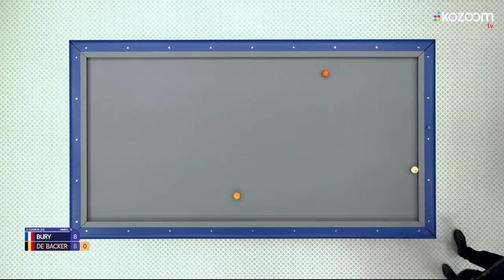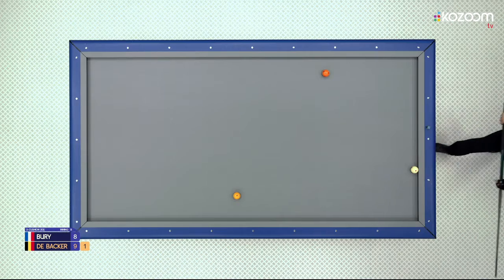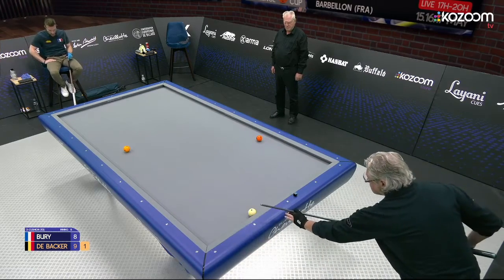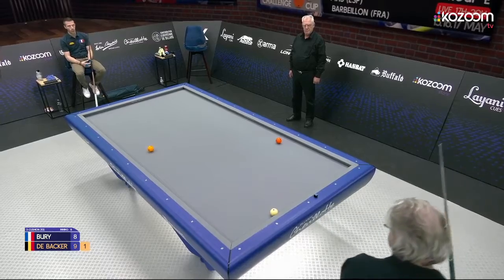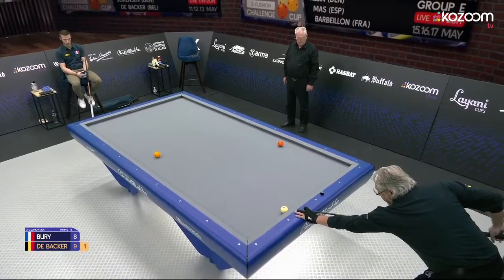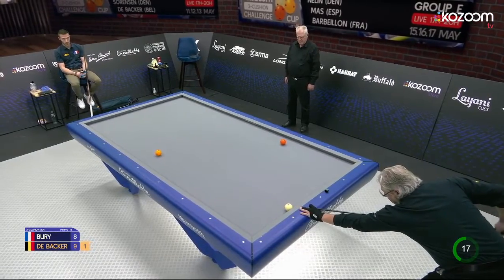Nothing to play here. Oh, there is no real shot here. The only shot I can see is the cushion first on the yellow. But that yellow is pretty far out of the cushion. But he has to play it. I don't think he can play cross table here of orange. What a horrible situation to be in. But okay, the advantage is he has match point. He has a chance to qualify for the finals.